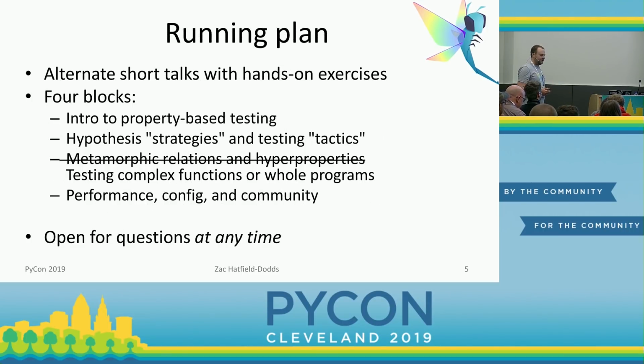So the running plan for the tutorial is to alternate a series of short talks where I stand up here and tell you stuff, with hands-on exercises where you keep sitting there, I guess, and actually do stuff. So we'll run this in 4 blocks. The first block is just a high-level introduction to property-based testing. I haven't defined this term, but I'm about to, I promise. Then we'll talk about Hypothesis strategies, how you describe data, and testing tactics, what kind of properties you test for.